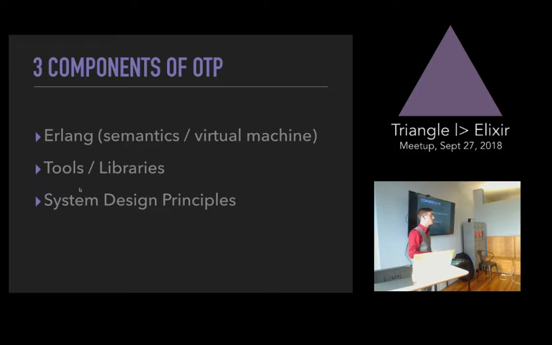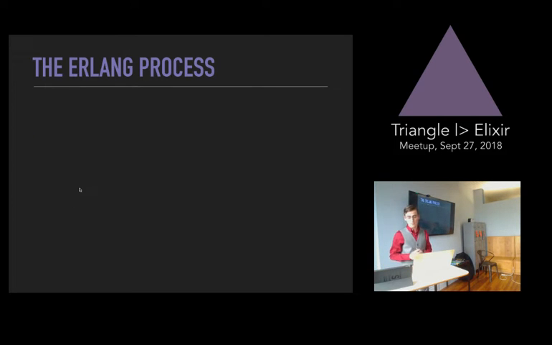If you've ever used some of the ones from Erlang, Mnesia, inets, what are some other ones? ETS. Yep, ETS, and we'll talk about that too. These are tools and libraries available. But what we're going to focus on tonight are the system design principles, and this is how to actually use OTP and understand how it works from the ground up, as much as you can in a 45-minute talk. So let's start by discussing the basic unit of processing concurrently, which is the Erlang process. If you've worked in other languages, you may be familiar with processes and threads.